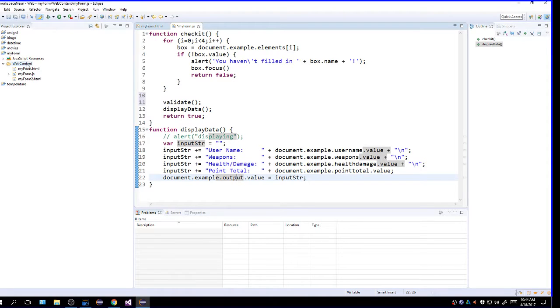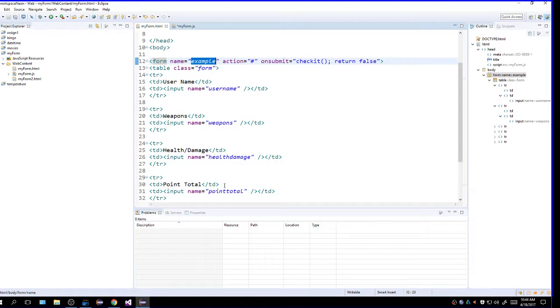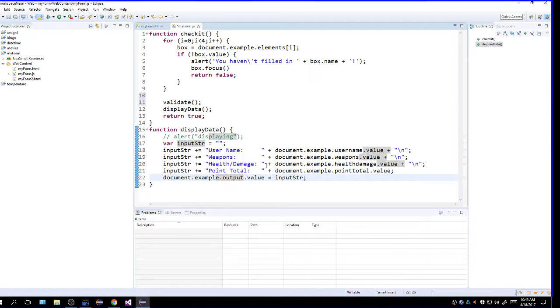Okay, so for this particular one, I do a simple case, create a form of 4 elements. Each of them has a name. Instead of ID, I use names. You can get element by ID, remember that? Of course, we can also have an ID for each of the elements, then you can do get element by ID. But since we are trying to use the DOM model, we would like to use the dot notation, document.example.username.value.